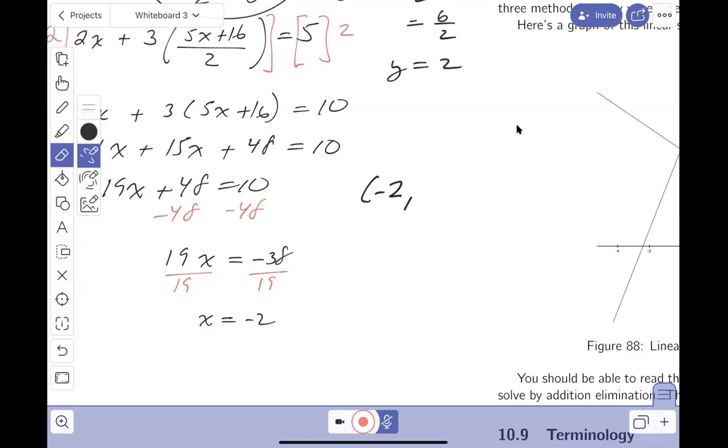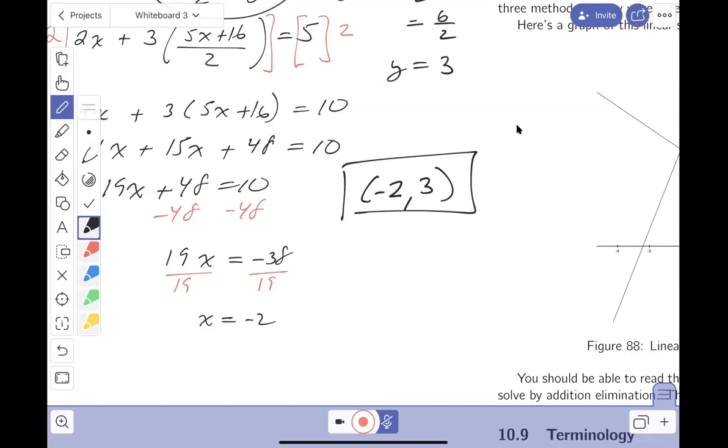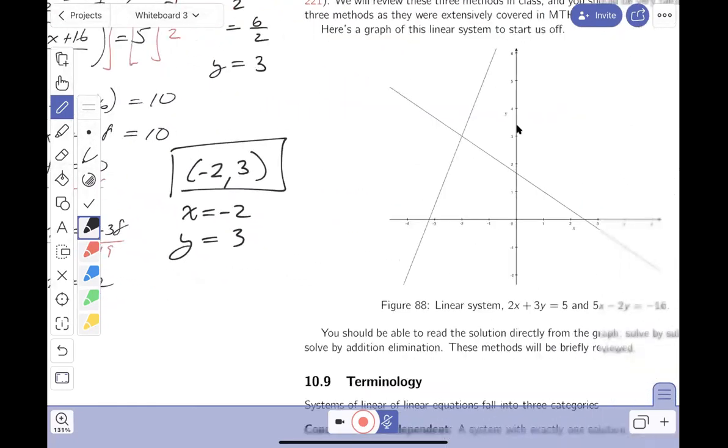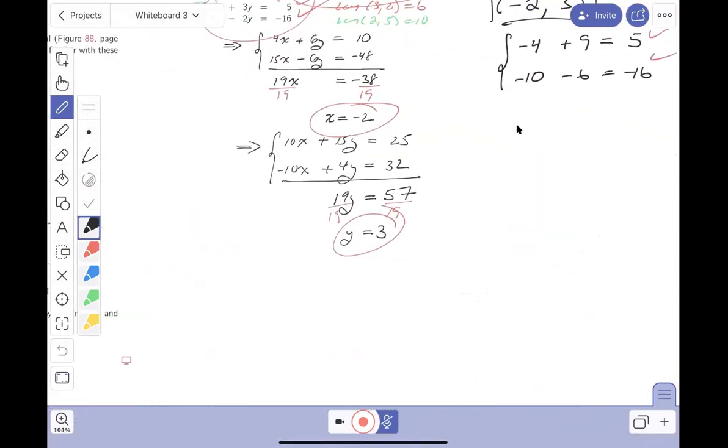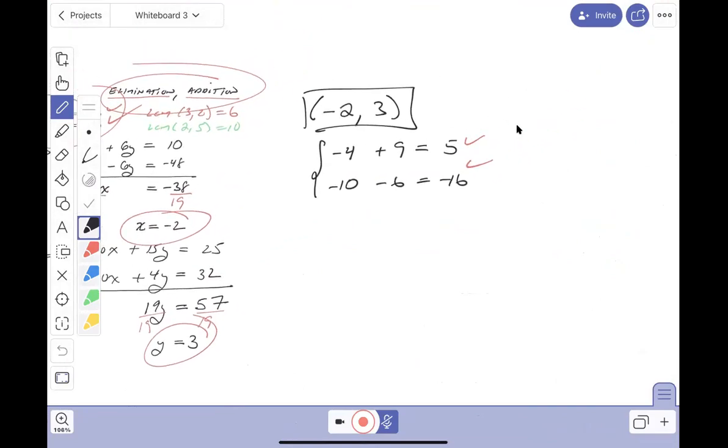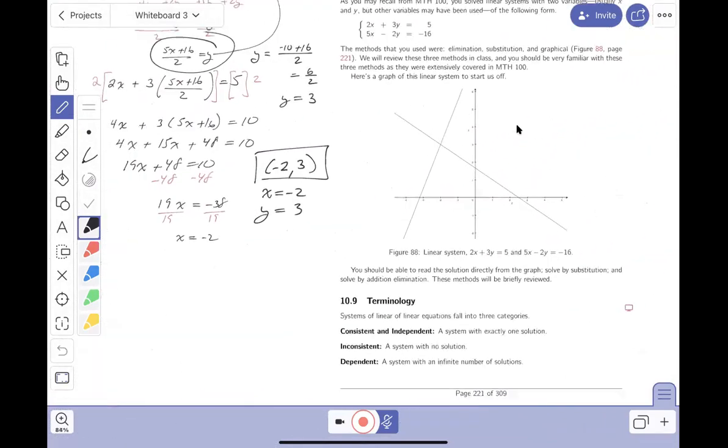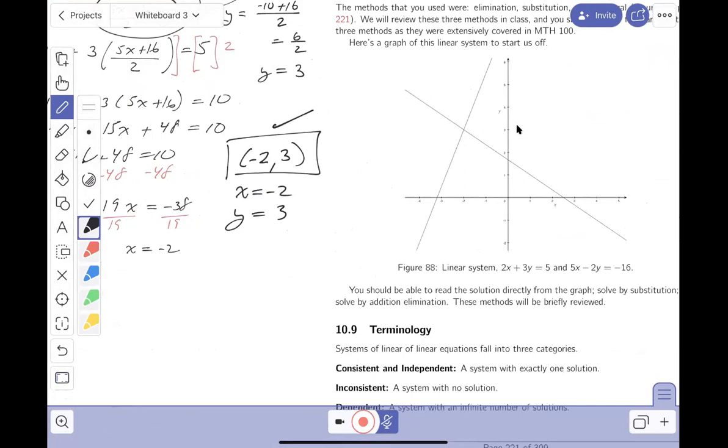That's crazy. Let me erase that. 6 divided by 2 is not 2, it's 3. What am I saying? X is minus 2 and Y is 3. Could we check that? We can, but I want to claim we've already checked it. So I know it's true. Remember we did this before. Minus 2, 3. So we're getting the same answer. Not a surprise there. And I want to go to the third method.